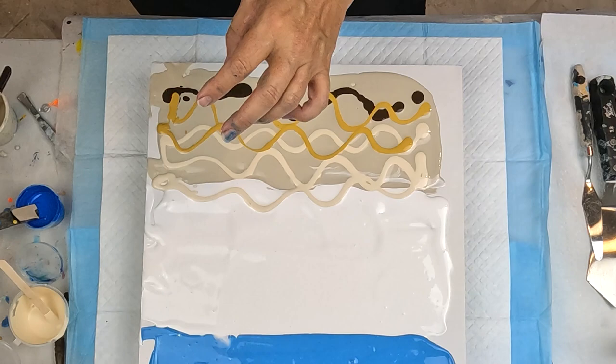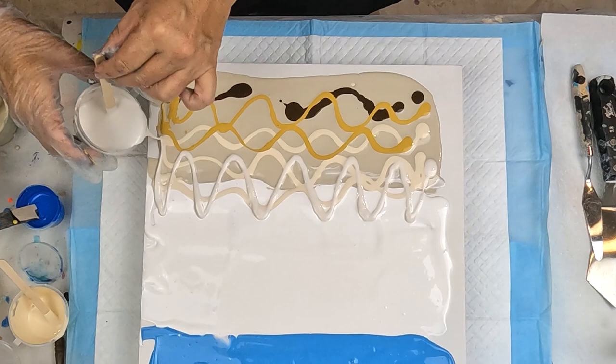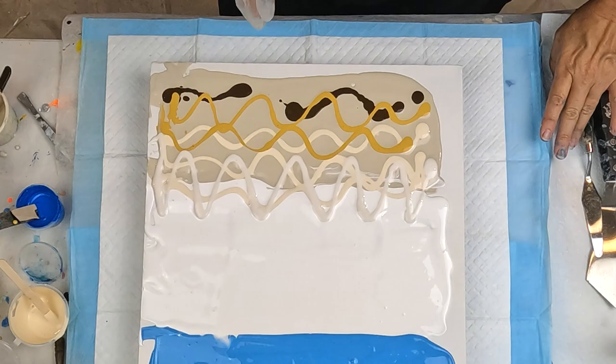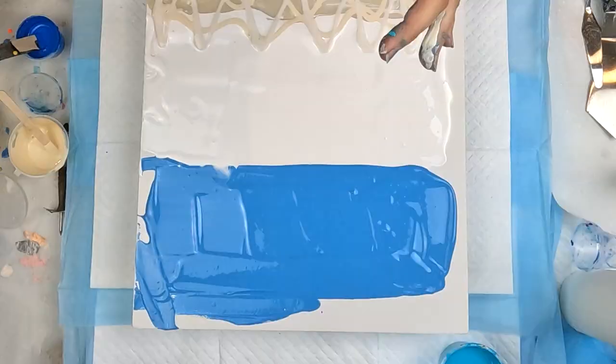And then I've got my metallic sand, which is the only metallic I'm using. All right, that looks good. Now we might work the other way and do the dark at the top.